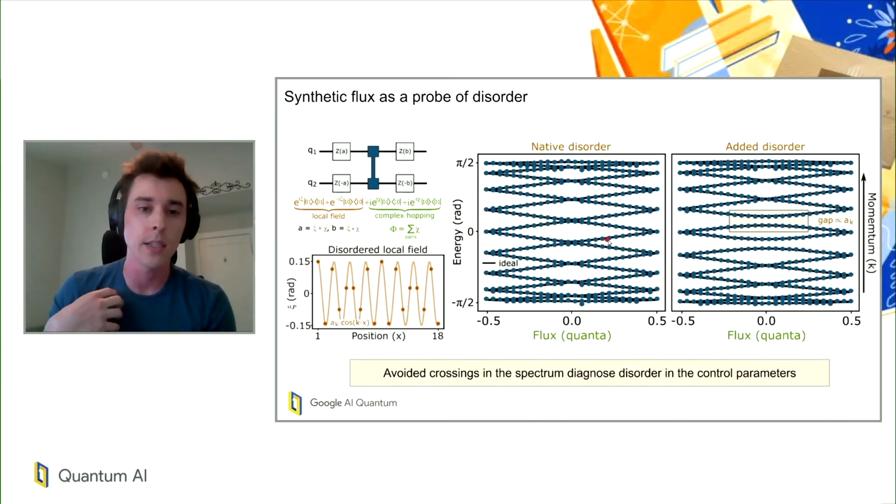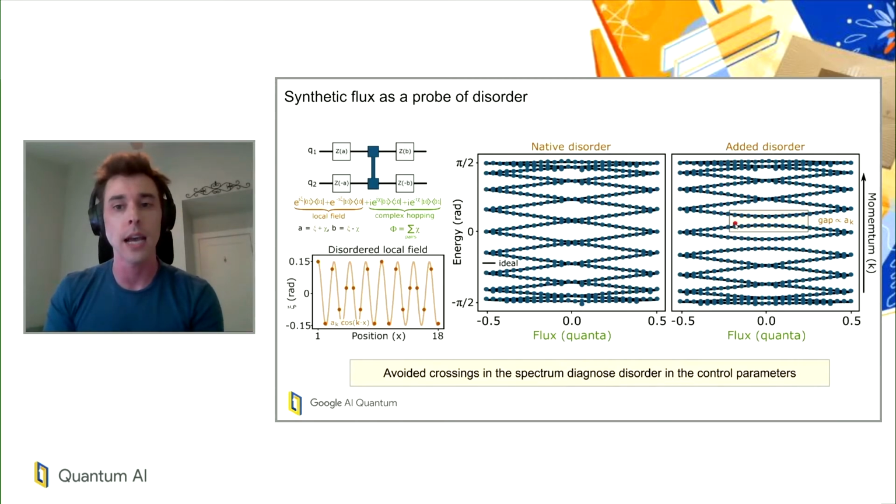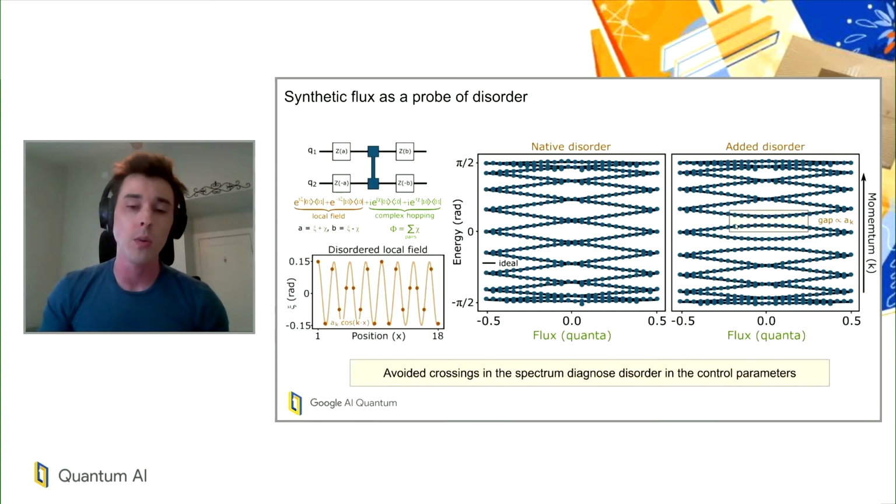The other thing we can do is synthetically add disorder beyond what shows up natively. That's what I'm doing here on the right. You can see that the effect of disorder is to introduce gaps in the spectrum at zero flux. What we show in the paper is that each one of these gaps is exactly related to the spatial Fourier amplitudes of the exact disorder pattern in the system. By taking these plots and measuring these types of curves, you can actually diagnose the exact disorder pattern in your 2 qubit gates by simply looking at gaps in the spectrum.